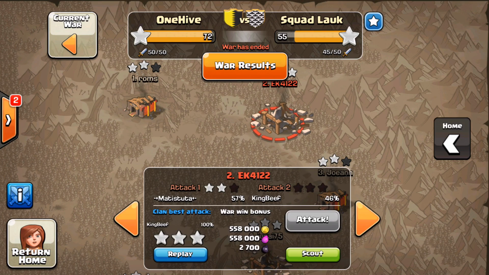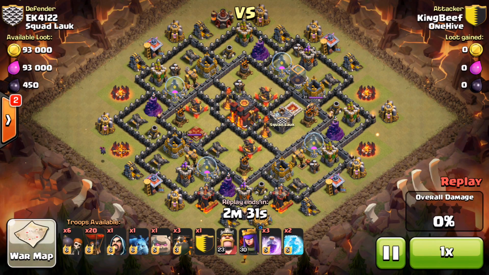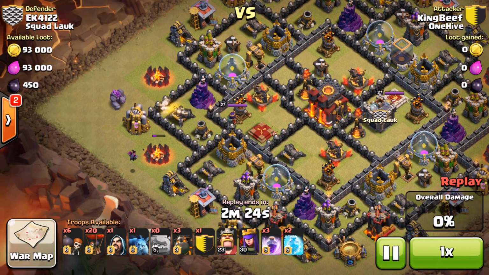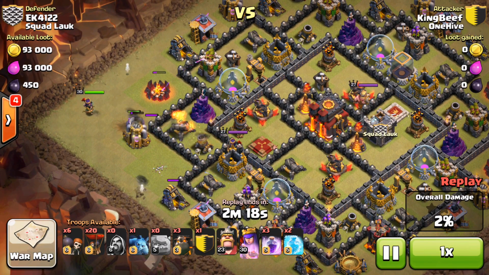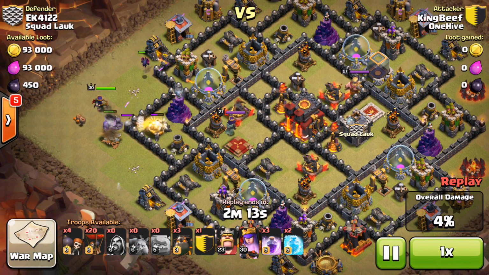Let's start with the attacks. We'll start with the Town Hall 10. King Beef wrecked this one for us. Really nice attack. GoLaLoon. Just sent a minion over here just to start his funnel. Went ahead and sent a golem in, which was on the other side, which was a little early because the archer tower had not targeted the golem yet, so his funnel on that side had to get backed up by a minion and the queen there.